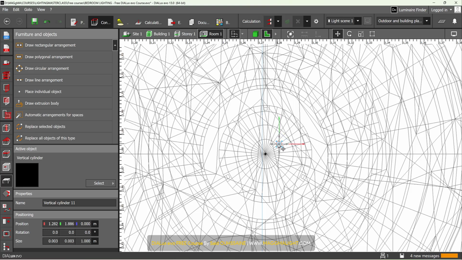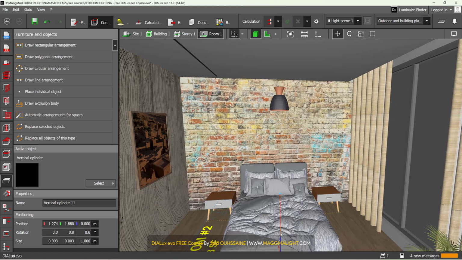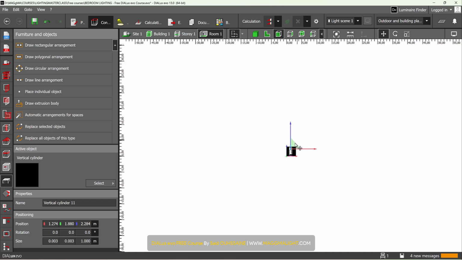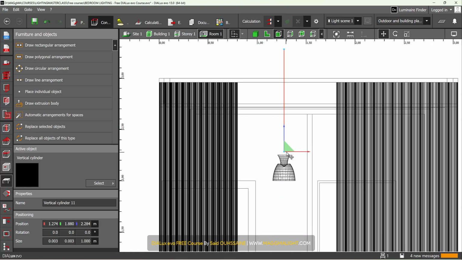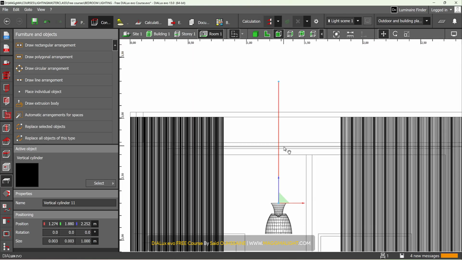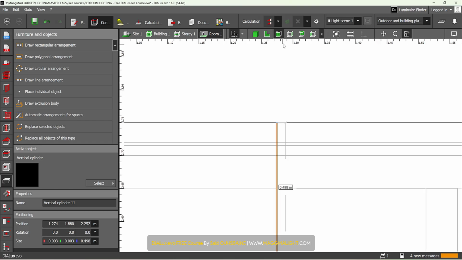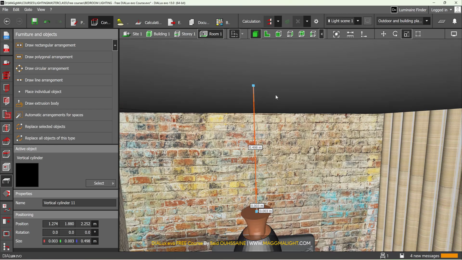Then I will take it to the middle of my suspension in 3D. I will bring it up. I will move it up. To be more precise in the work, I'll go to the side view. Then I will bring this down here to the top of the luminaire. Then I will bring this other end here. I don't know where, well, it's not a big deal now.